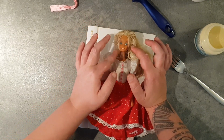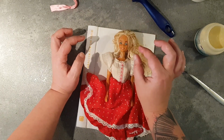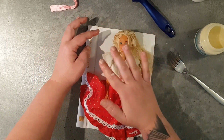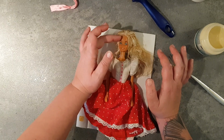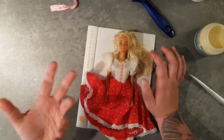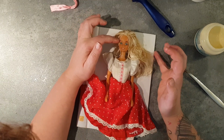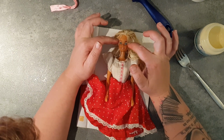And another thing that you have to know is that you have to make sure that you don't have any of those little fine fibers across the face, because you need a very good surface to paint your face on later. And when you glue a fiber of the hair by accident to the face, then you will never get it away from there, because it sticks so much that you can't lift it up. So I make sure that I don't have any fibers of this hair in the face. And when this is dry, we can do the next step.